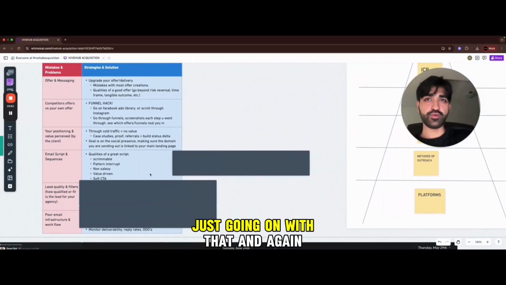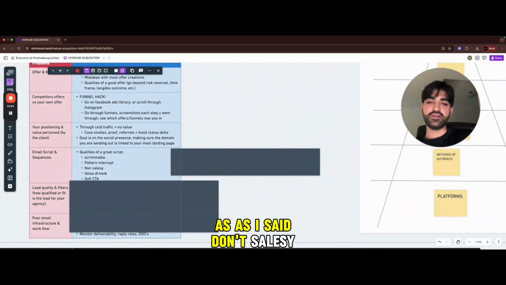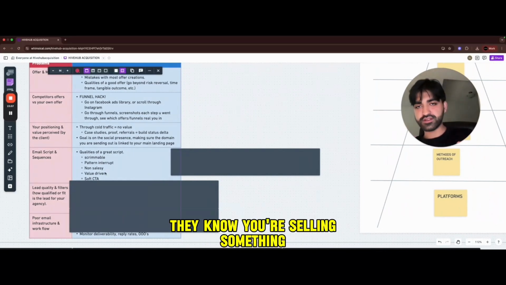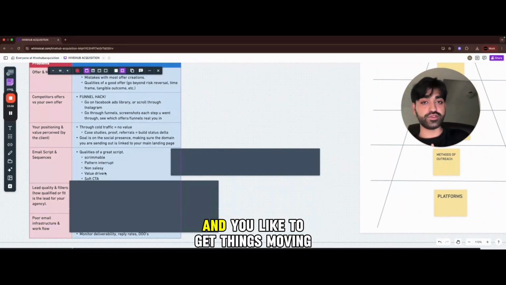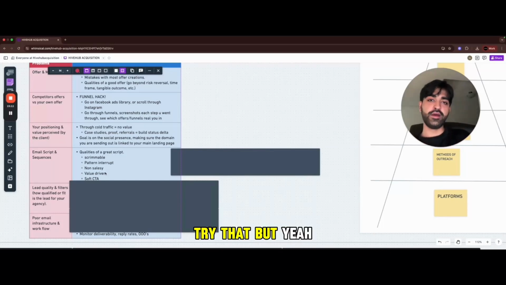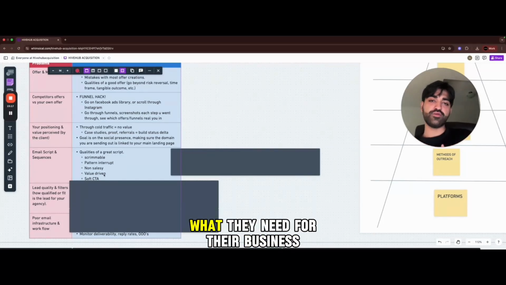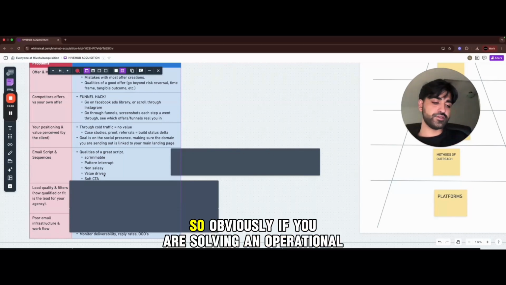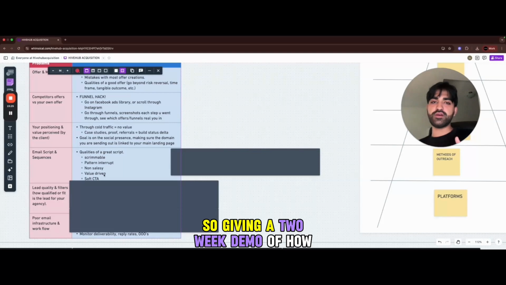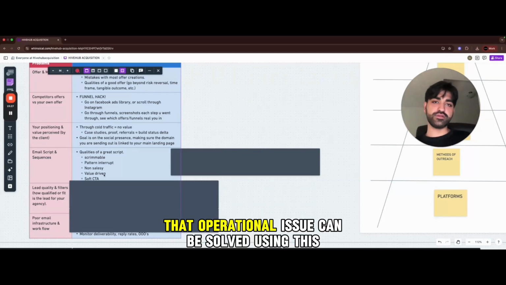And again, as I said, don't be salesy. It really just depends. They know you're selling something. So if you like the direct approach and you like to get things moving, try that. But then you've got the value-driven approach, which means trying to offer firsthand what they need for their business. If you are solving an operational issue, give a two-week demo of how that issue can be solved using this system.